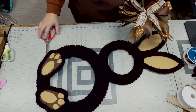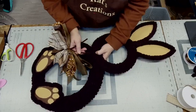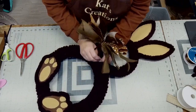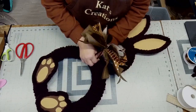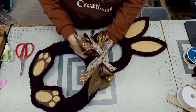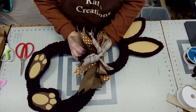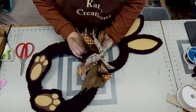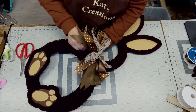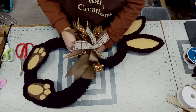We're going to grab Mr. Bunny. Pull him forward. Guess what? Super easy to find the frame. We are just going to simply take your fingers and work your fingers through the chenille. We're going to pull that in. I'm going to go around and try to find it again on the other side. I'm just working through the last piece. Almost there. Okay. I'm just trying to get that all the way down.